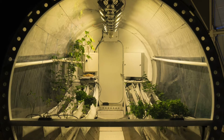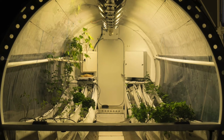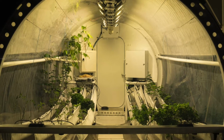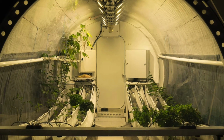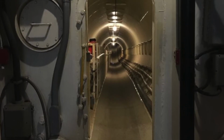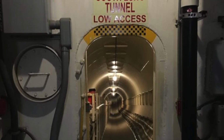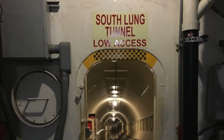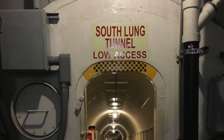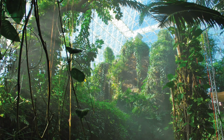Due to their isolation, the Biosphereans did not engage in any trade with the outside world. However, there are rumors that when one researcher got injured and secretly left the Biosphere to seek treatment, they returned with a duffel bag full of supplies. The small act of leaving the Biosphere and exposing the environment to outside air was extremely damaging to the credibility of the project. Being isolated inside, the Biosphereans had no need for money.